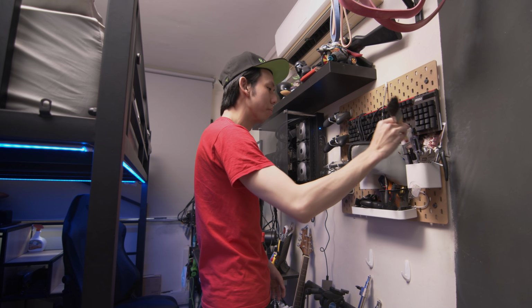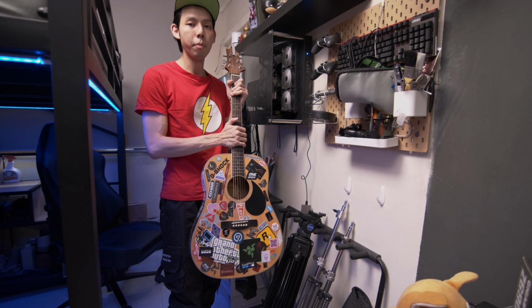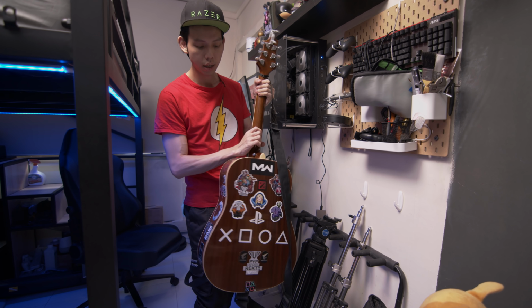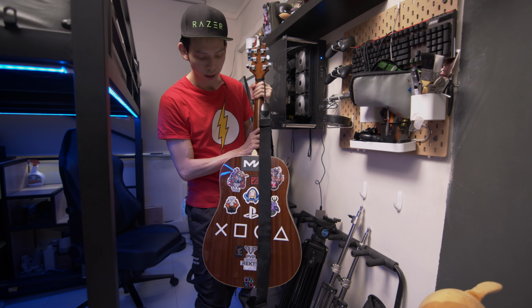Xbox Series X controller. Actually, no, this is Xbox One. This one is Series X. Yeah. Nintendo Switch Lite. Bought it just because of Pokemon Sword. Then here is the guitar rack. It used to be where the cameras are now, but I put it here because it's just better space. My guitar. Maybe y'all can compare it with my last video to see what new stickers are there. So that you see, ta-da. Yeah. So now that I'm single, I have picked up a lot more hobbies because I have time.